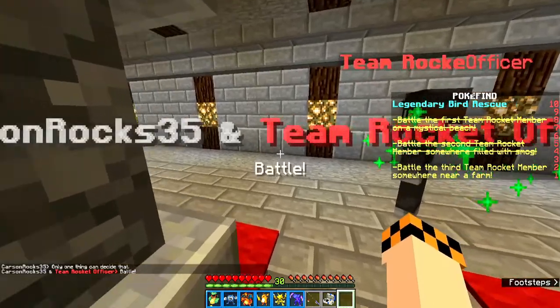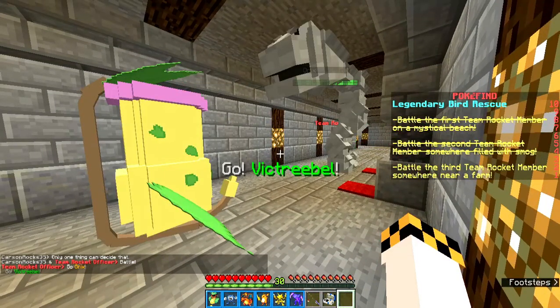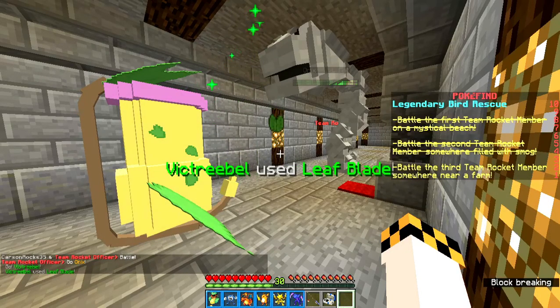We're going to start off with Victory Bell. Victory Bell is very good for the beginning of this battle. He's going to come in with Onix, and we can one-shot him with Leaf Blade. Easy peasy. Next is Jolteon.